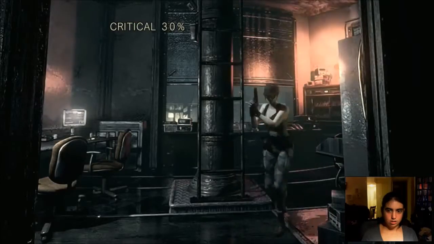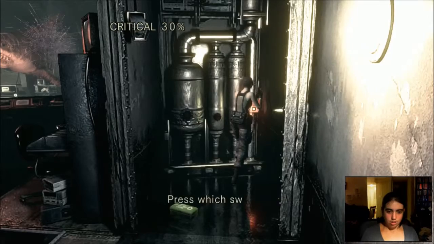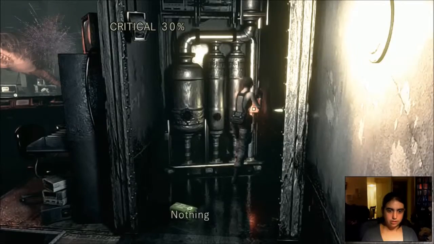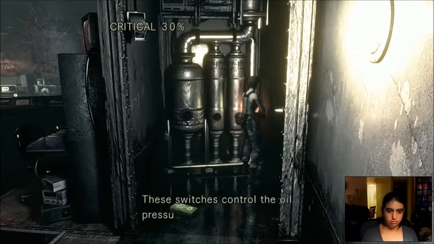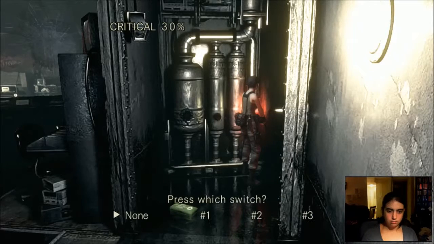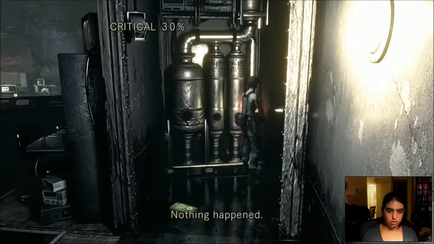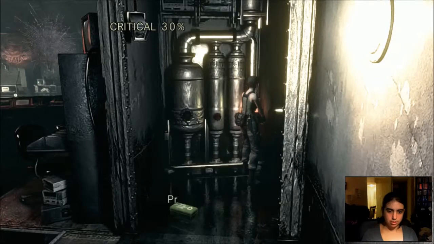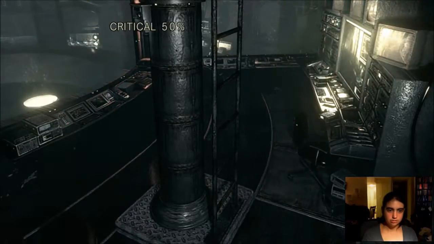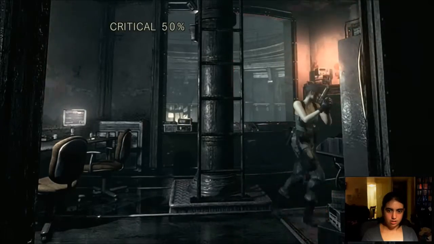Reaching 30% of pressure threshold. Oh, we want to pick number 3. Ah, no. I thought it was number 3. Nope. Press which one? Number 2. What in the crap is happening? Alright, apparently it was number 1. 50% of pressure threshold. Alright. Activate emergency drainage system immediately.